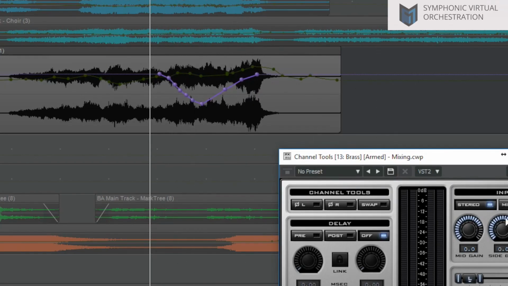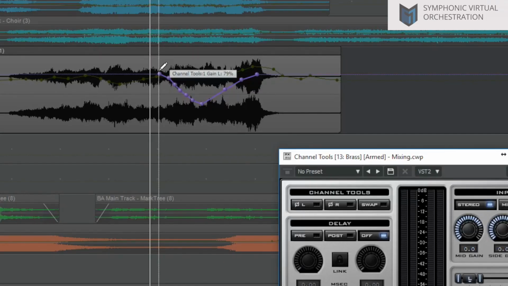But we could automate just one side. If we are automating volume, we are affecting the whole thing. But if we are just automating, let's say, for example, horns sound usually more to the left side. If we are bringing down like 2 or 3 dBs the right side of it, basically what we are bringing down are the reflections or the room reverb of the horns section.